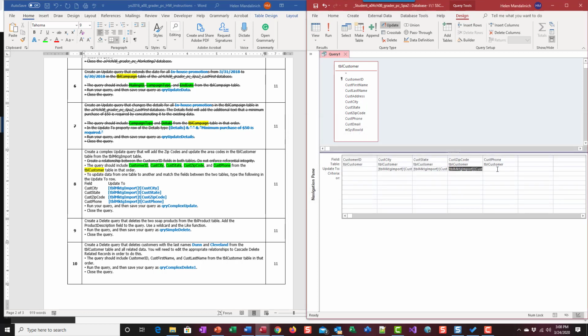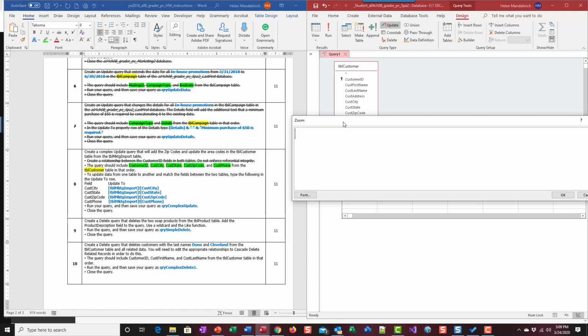And then the last one is phone: square bracket, tblMKTGImport, square bracket, exclamation point, square bracket, CustPhone, square bracket.